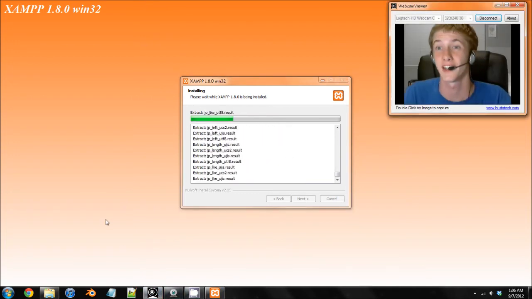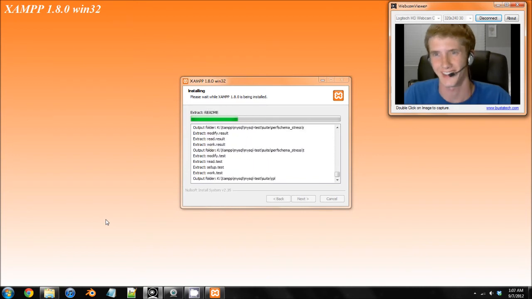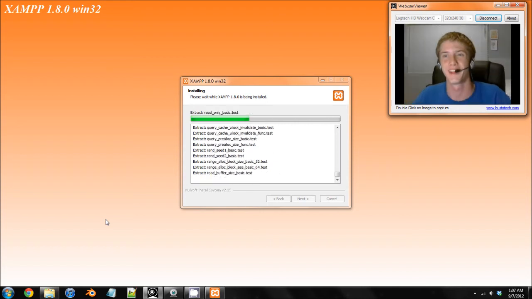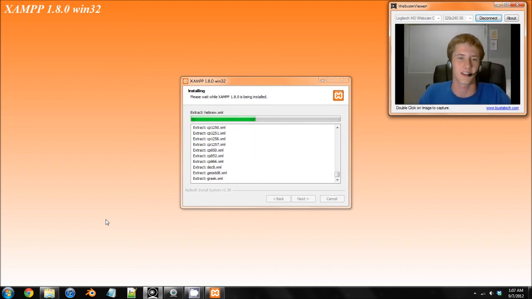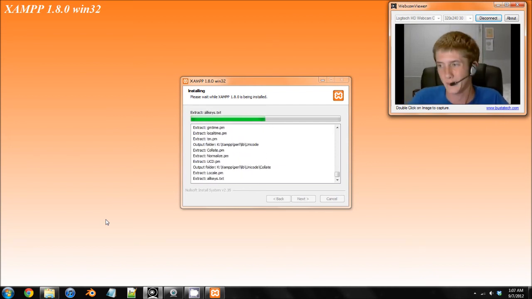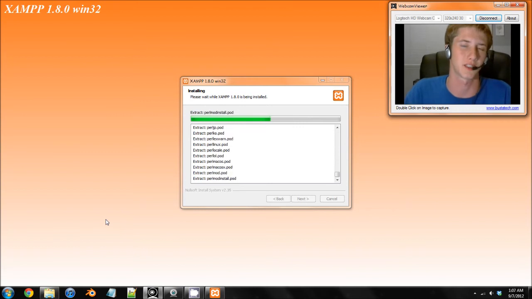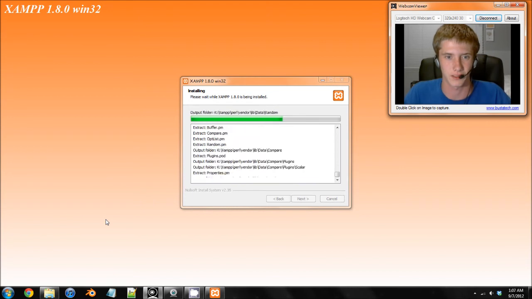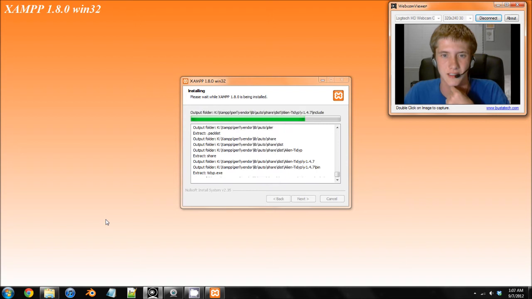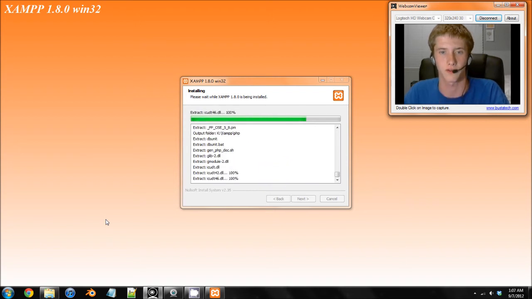Okay, so as you can see, all these files are just zipping up across the screen, and that just means it's installing, which is a really good thing. Because if that wasn't doing that, I really hope you don't get any errors. That would really suck right about now, because I'm trying to do a tutorial. I've never actually had that happen. And it's still extracting. I don't know if it'll go this quick for you. I have quad core and a couple hard drives in there, and space at the wazoo.